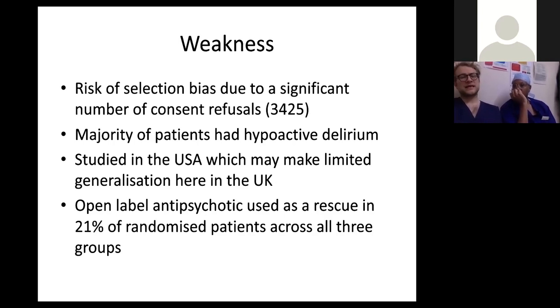It was studied in the USA. Their care delivery is different to ours, so there could be an issue with comparing the data to our population. And interestingly, in the 3 groups, so in the final 500 or so that were randomized, a rescue open label antipsychotic was used in 21% of patients. So whilst we were giving a bi-daily dose of haloperidol or ziprasidone or placebo, should they have a breakthrough period of acute agitation, an antipsychotic was used, which weakens this paper.